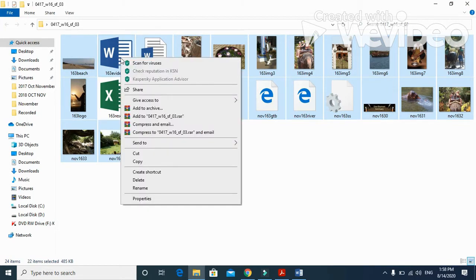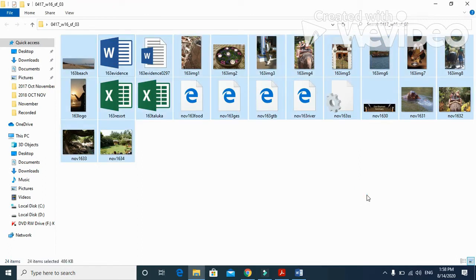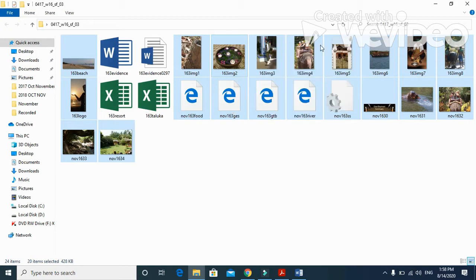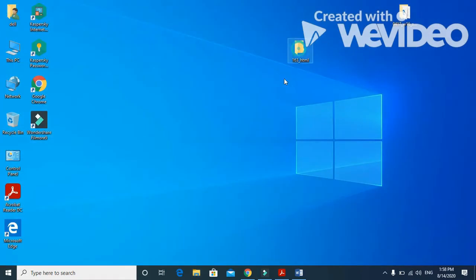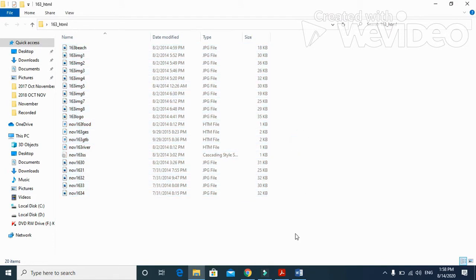We'll select all and leave these two. Even the evidence document we don't need. Now our selected items, we are just going to copy them, close, and paste them into our folder on the desktop.